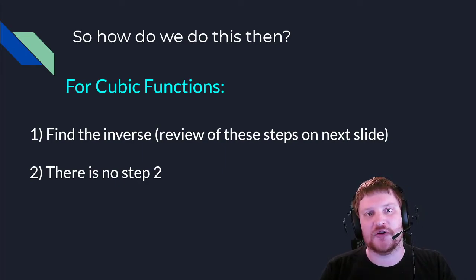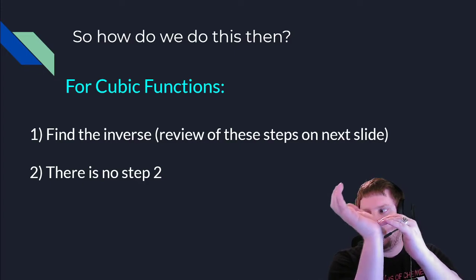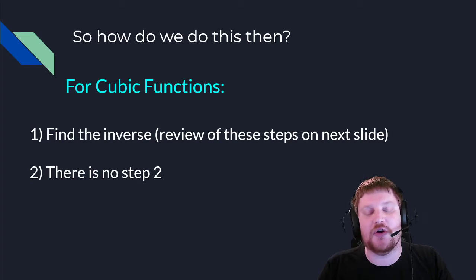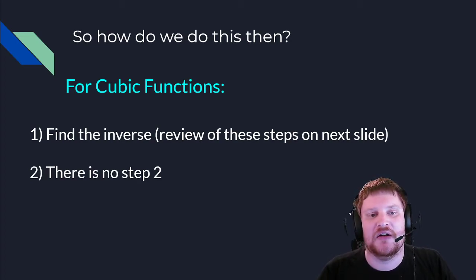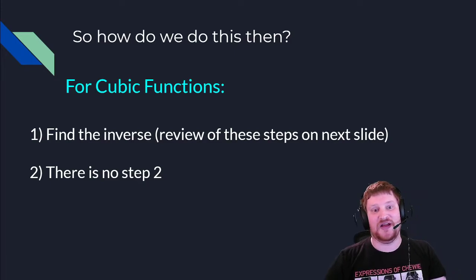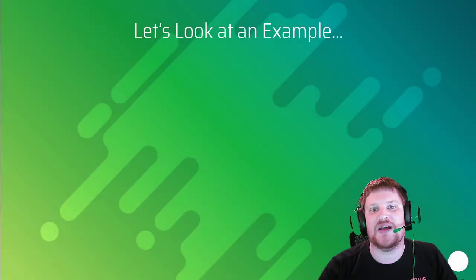So cubic functions, because of the way they work and the way they look, when you flip them over, they're still functions. So we don't need to restrict the domain. This means cubic functions are easier when you're talking about inverses. Needless to say, we like cubic functions for inverses. So let's go ahead and take a look at an example. This is an example from 1.4b.